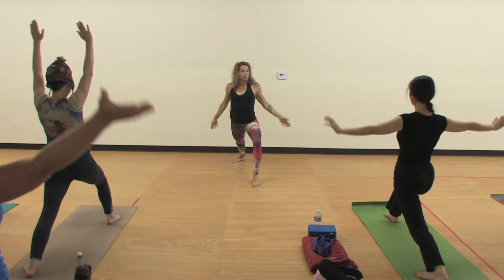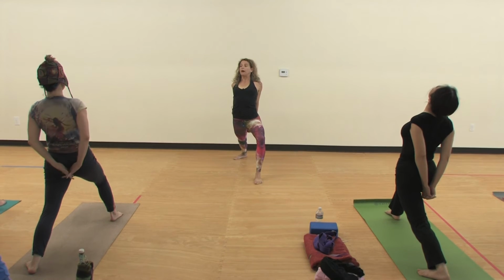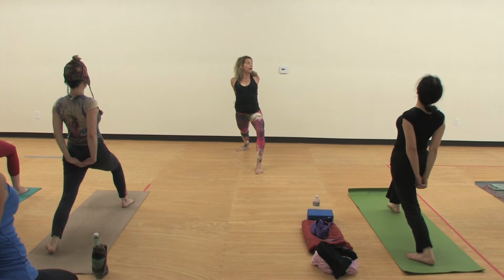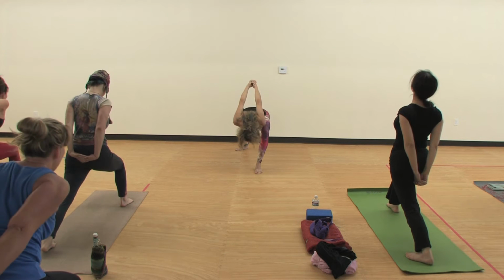Release your hands behind your back. Interlace your fingers. Reach the knuckles towards the floor and your heart to the sky. Draw the outer right hip back. In fact, plug the whole right thigh back into the hip socket. Keep that action happening as you exhale and fold forward. Just for a couple breaths.